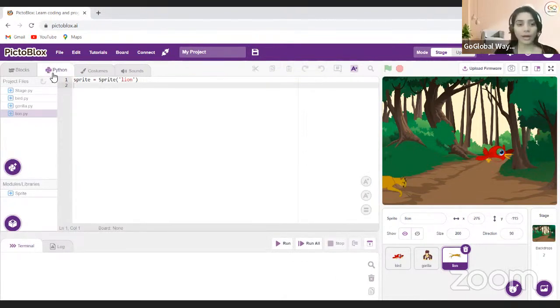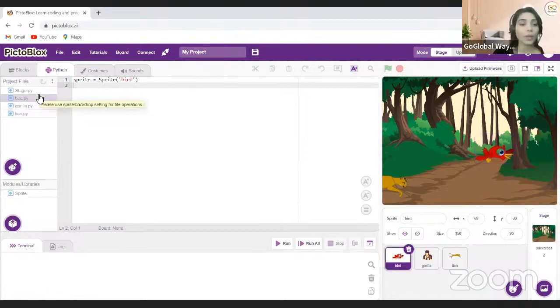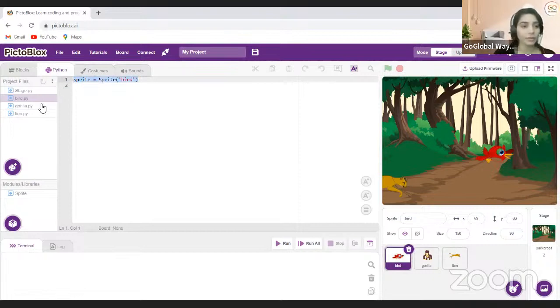First of all, you have different pages, right? And you need to code the different sprites. For that, you need to make the sprites, right? So I will tell you how, in Python, you can make the sprite by yourself. You can simply call the sprite basically. First thing is you have bird, right? So in the bird, you have this thing. You can simply do copy. I will call all the sprites on the bird page.